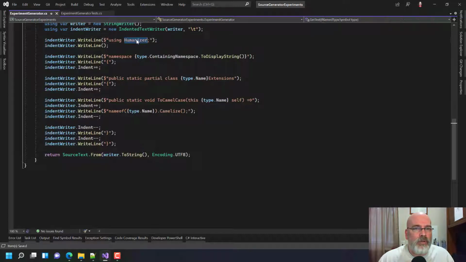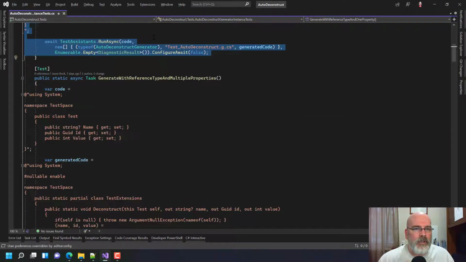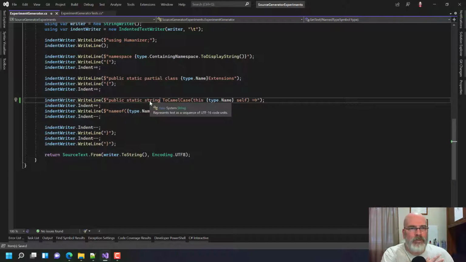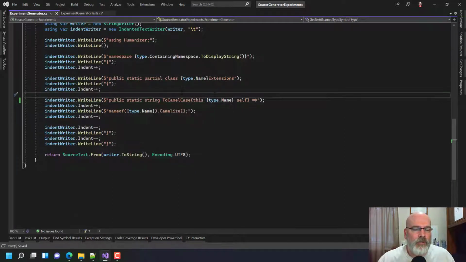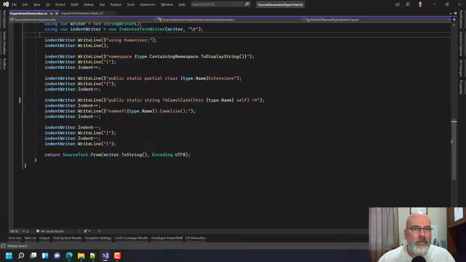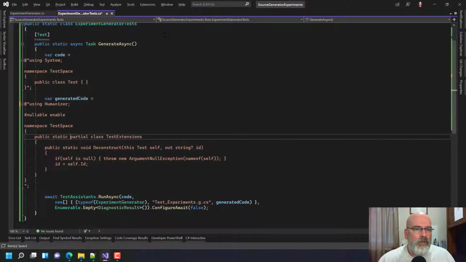Yes, and that's right. We need this. Okay, so we're going to need that. I don't think we actually need to reference system because we don't care, except we need this to return a string. I don't think you're going to need to have actually using system there for it to be correct. So, okay, now, oh, we don't have nullable enable in there. Okay. Which I guess we don't really care about because we're not doing anything with it. So let's get rid of that.